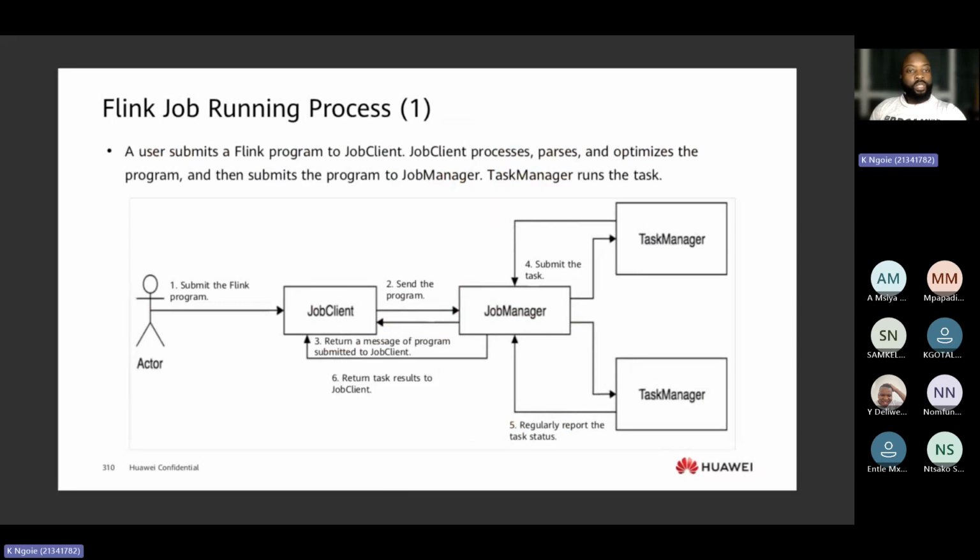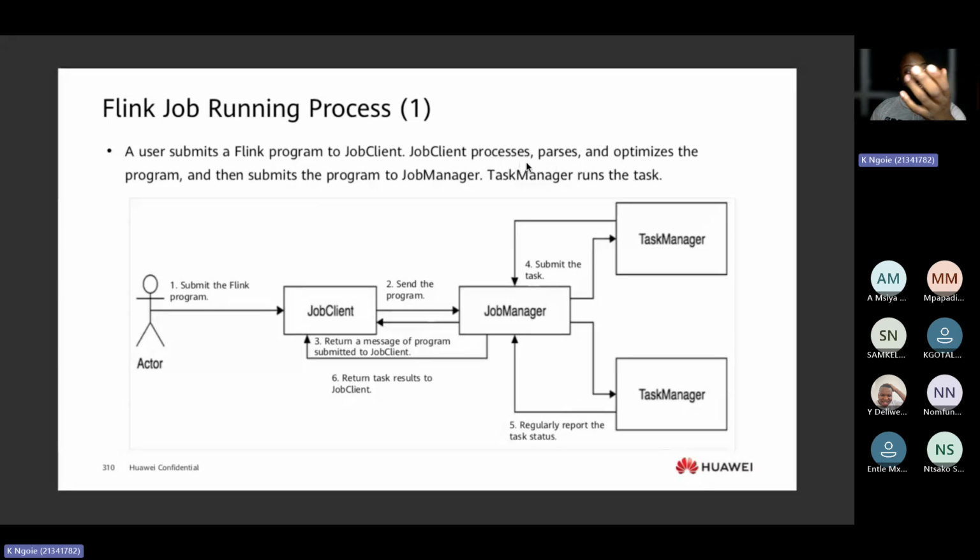Yeah. So this is the way Flink will work. We basically have the users that will submit a Flink program to the job client, and the job client can be any platform or any framework that is where we are collecting the data from.